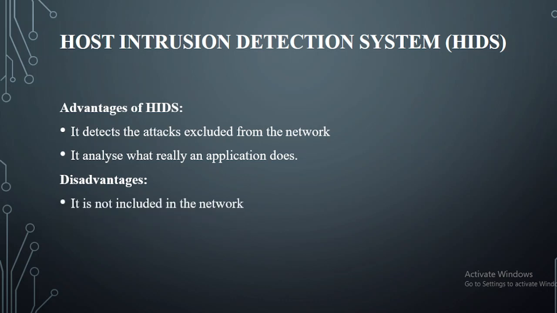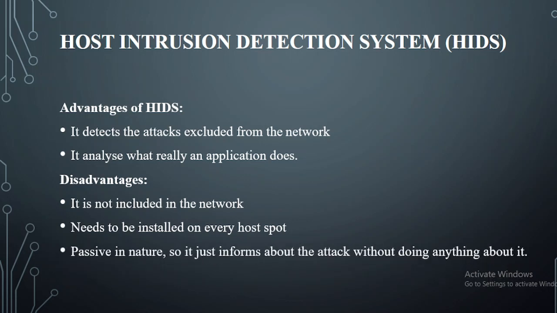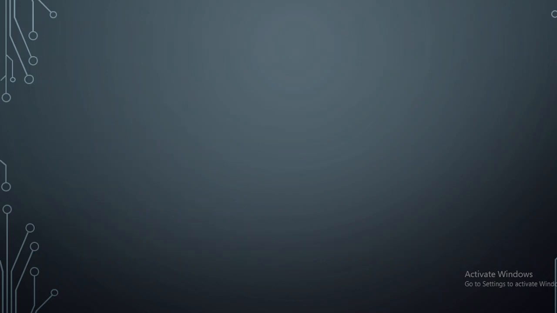Let us look at its disadvantages, its shortcomings. It is not included in the network, which is a problem on its own. It means there are other things it may not detect. It needs to be installed on every host or spot. Then it is passive in nature, meaning it just informs about the attack without resolving the attack.